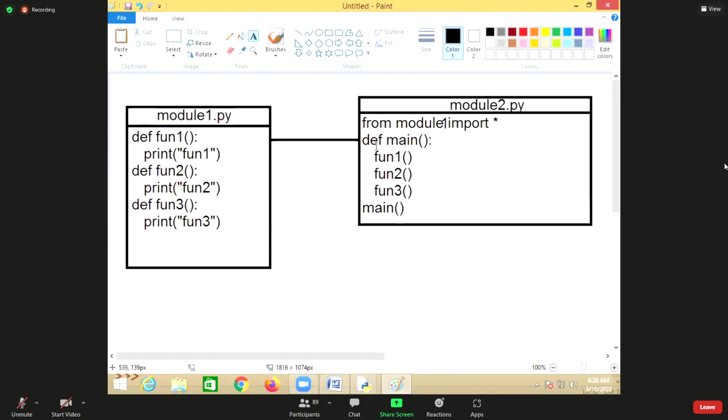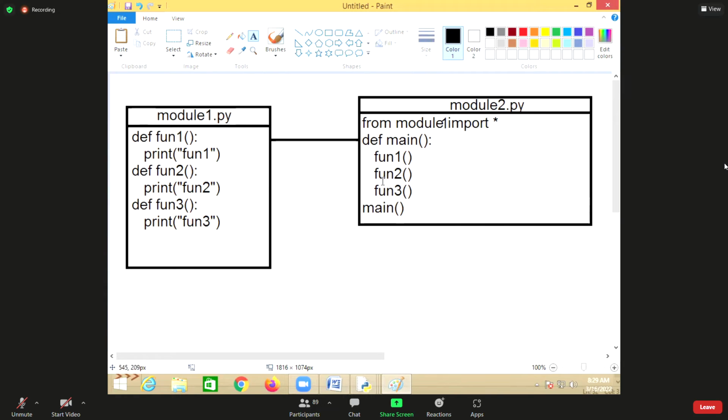So that is during runtime. Now you are writing function 1. It looks for function 1 in the current module first, because the first priority is given to the current module. Is function 1 in the current module? No. Then it looks in the imported module. Is function 1 in module 1?